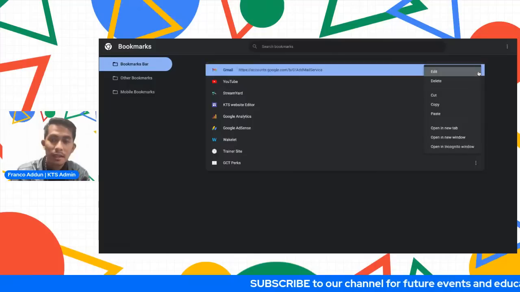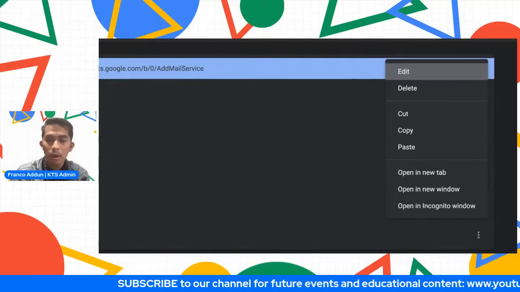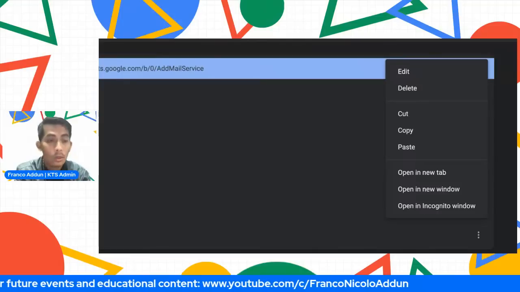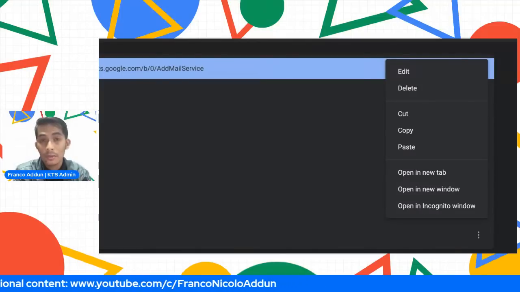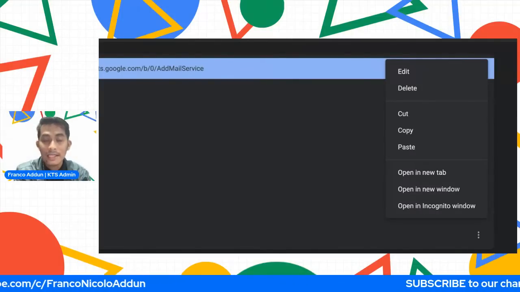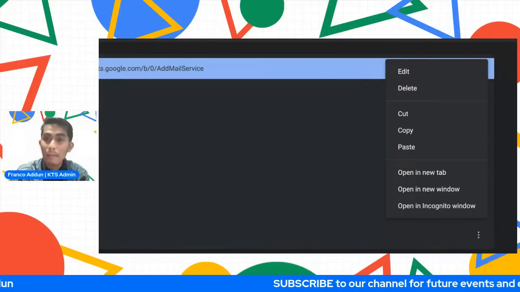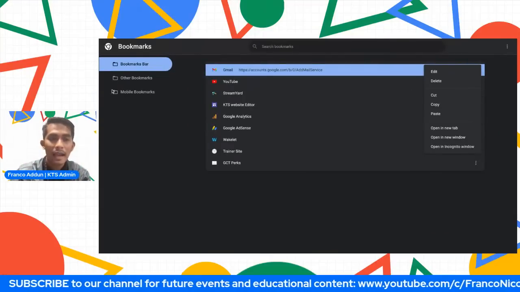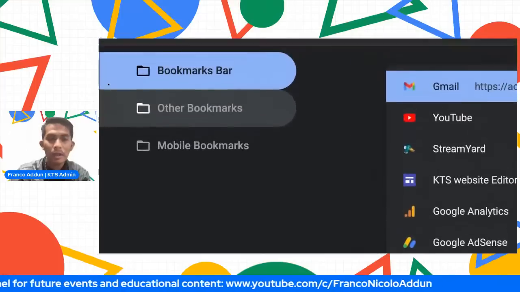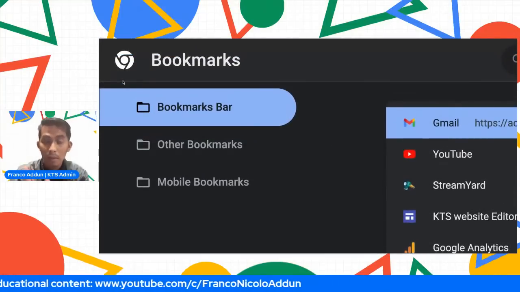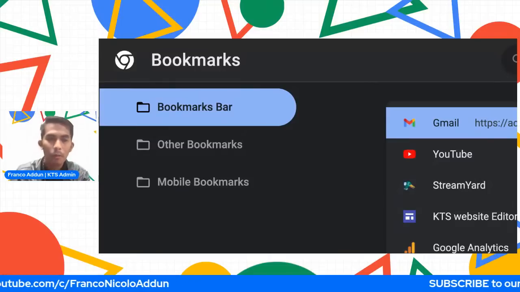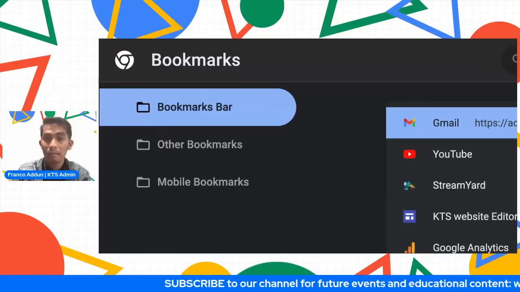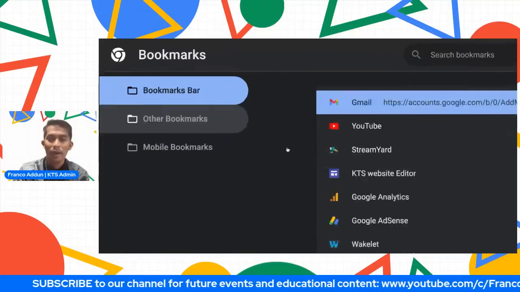If you look at the 3 dots here, that will allow you to edit, or to delete, or to copy or to paste, open to a new tab, open to a new window, or open in an incognito window. So that's easily how you can access it. So again, napaka-useful po at napaka-daming gamit ng bookmarking po natin. And don't forget as well na kapag nagbo-bookmark po tayo, dahil nakasync ang ating accounts, pwede rin tayong mag-view ng ating mga mobile bookmarks. Kasi pwede rin po kayo mag-bookmark in your mobile applications ng Chrome. And you can also open those bookmarks here in your Chrome. So pwedeng-pwede nyo rin po yang gawin dito.